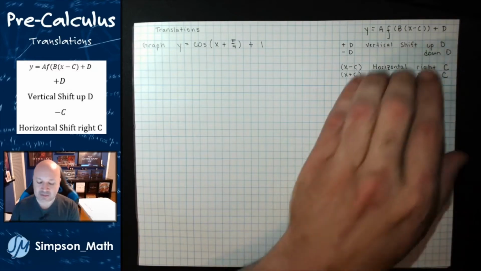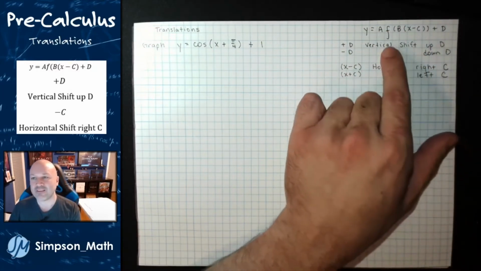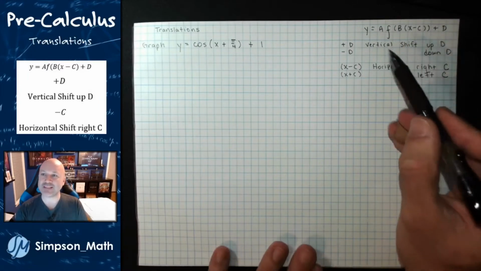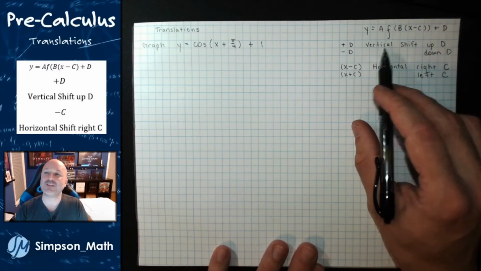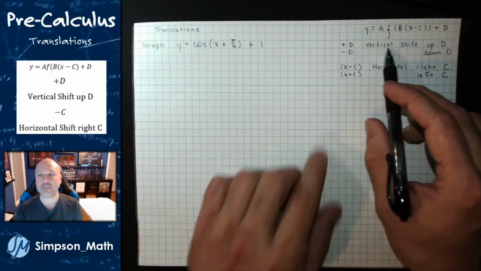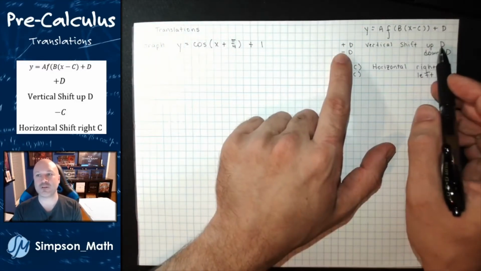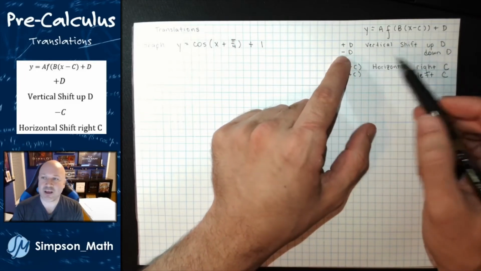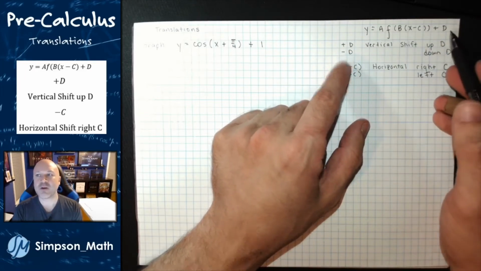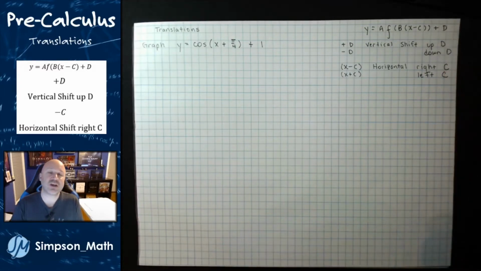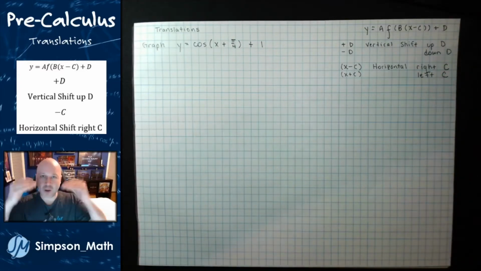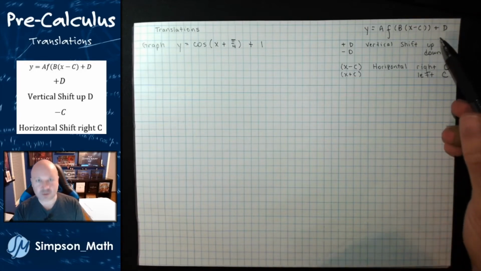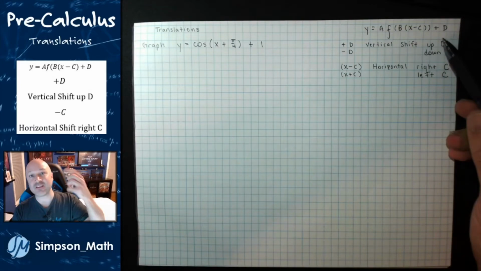So at the end of your function, if you have sine of x plus 2, all that's going to do is take every single point and shift them vertically up 2 units. If d is 2, you go up 2. Now if you're subtracting 3, then you go down 3. That makes sense. So that plus d at the end is just how far do you need to go up or down. So if it's plus 3 halves, then for every single point, you just add 3 halves to that y value.